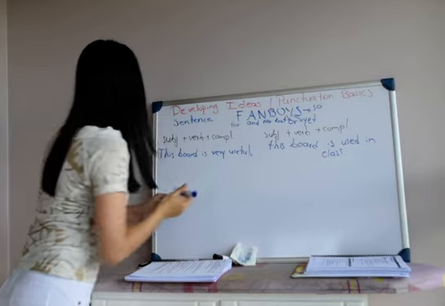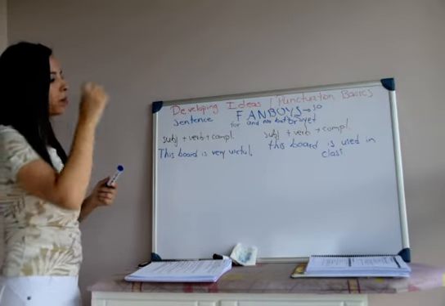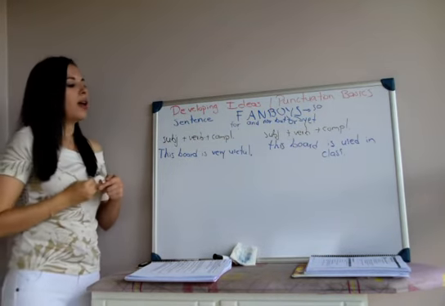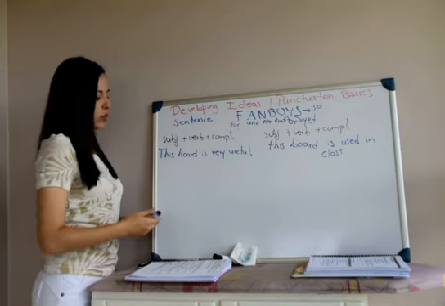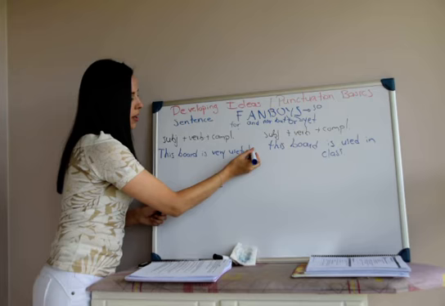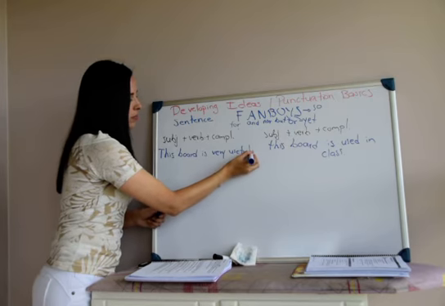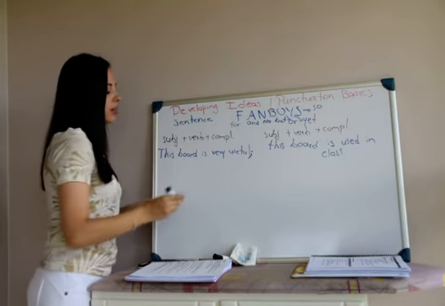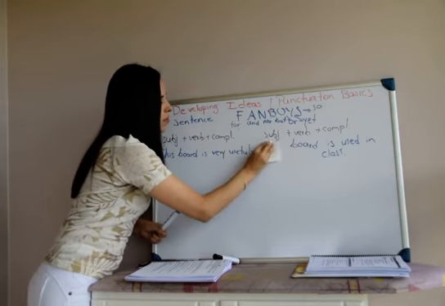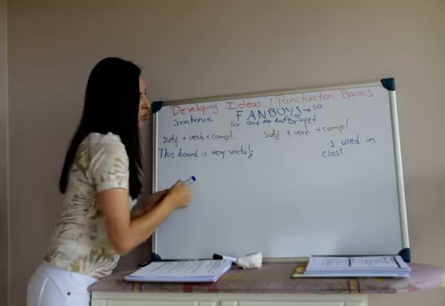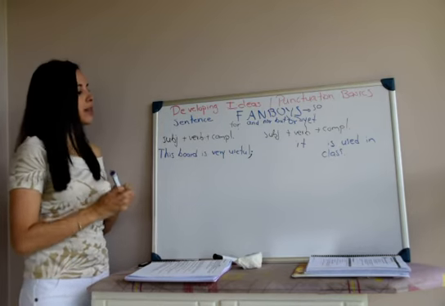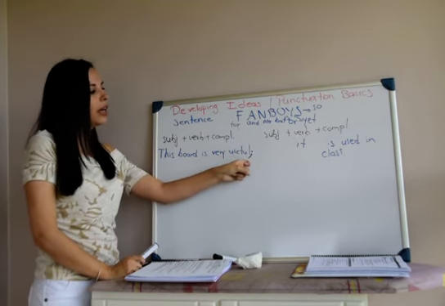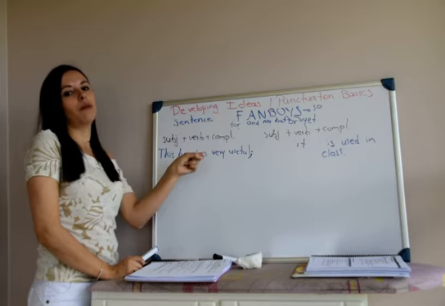Okay, these are the original sentences. This word is very useful. This word is used in class. Another option would be, instead of using a FANBOY, we simply add a semicolon. Okay, that is a semicolon. Again, we change this for "it" to avoid repetition, and that's it. In this case, if we use a semicolon, we can't use a FANBOY, right?